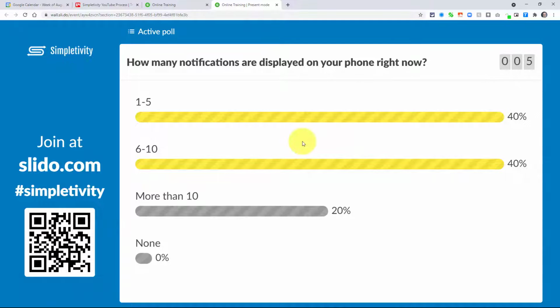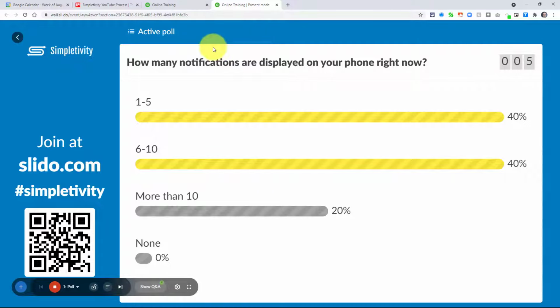And the great thing about this tool is that everything updates in real time. And what I love to see is how people get excited as these bars change over time, either as more people enter into the poll and give their answer, or maybe some of them even change their answer along the way. It's always great to see what is going to be the winner and what people are really thinking in any training that I'm giving.